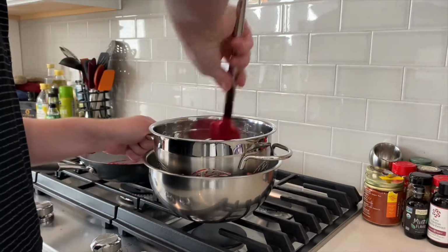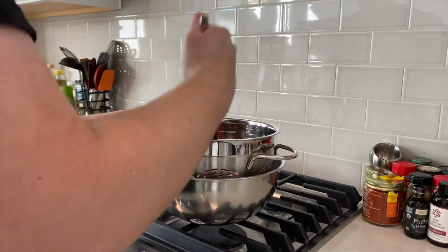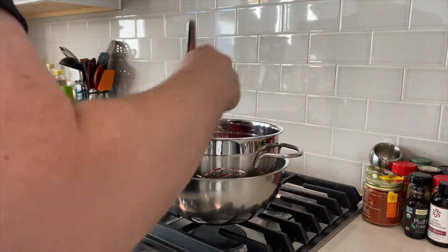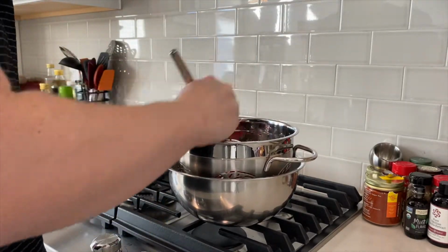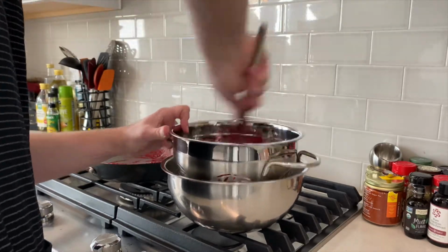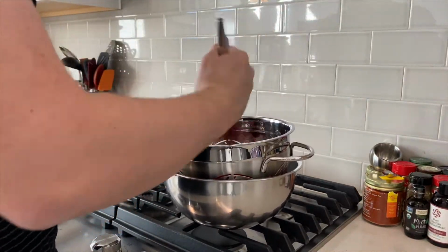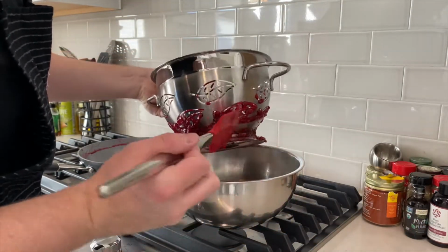Okay, now you're going to take those cranberries that we have now cooked up with the sugar and the water, put that in a bowl, and put it in the fridge or freezer for a little less time than the ice cream. There's a lot less volume of cranberry jelly than there is ice cream base, so you can cool it for about half the time and it'll be perfectly fine. You're going for something that's like a really thick jam by the time it's all set up, and it should be cold to the touch.